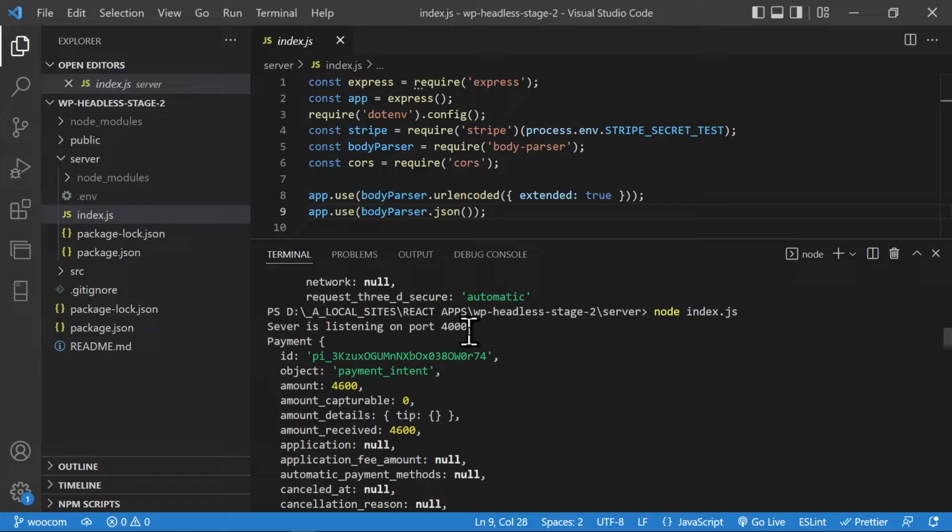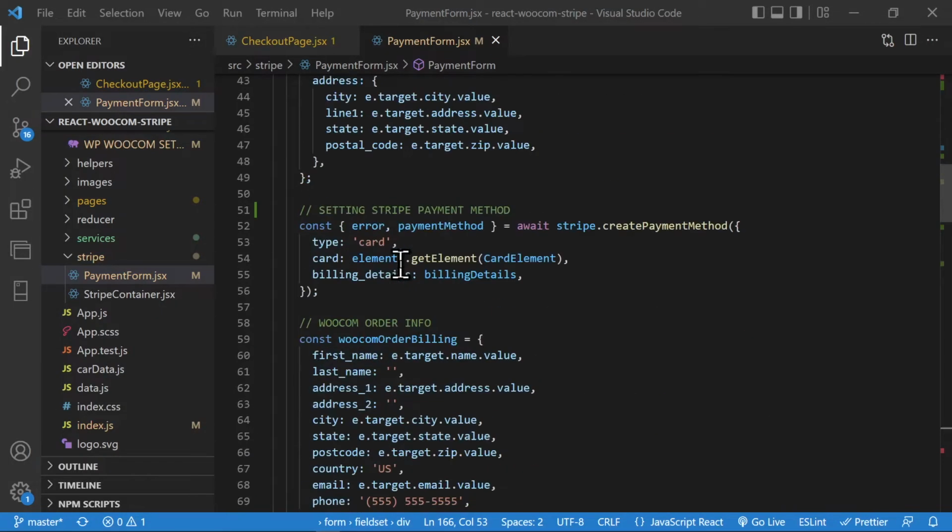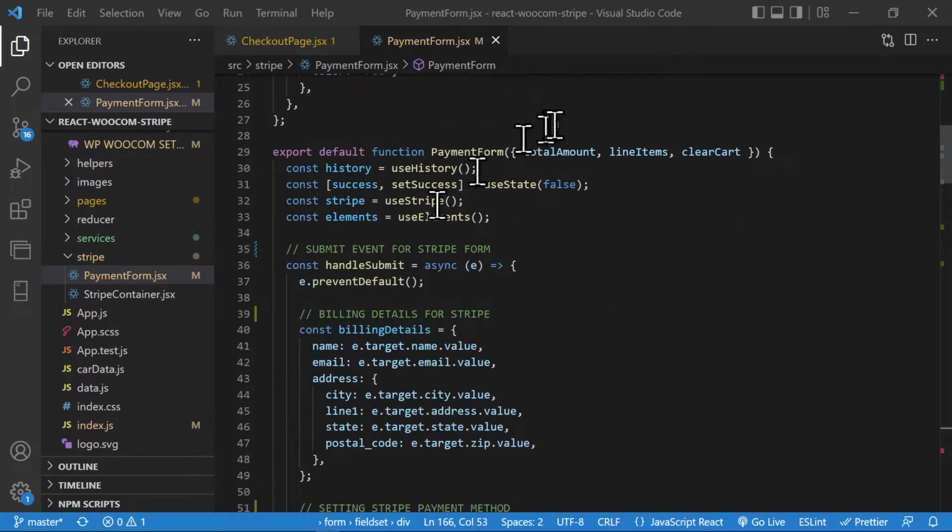It's a completely separate one using Node.js and Express. It has nothing to do with React, by the way. So now let's go back. In here, it's only asking for two properties, amount and ID. The ID we collected from our payment method that we just built, and for amount, we're providing the total amount which we collected up here via props from the Stripe container, right?